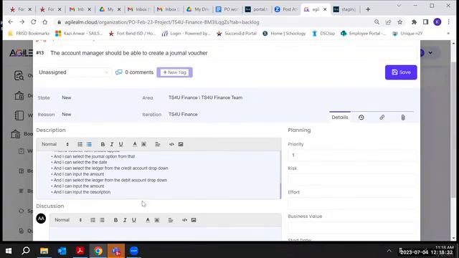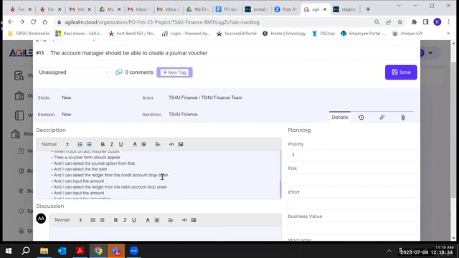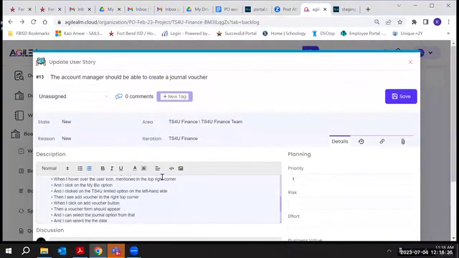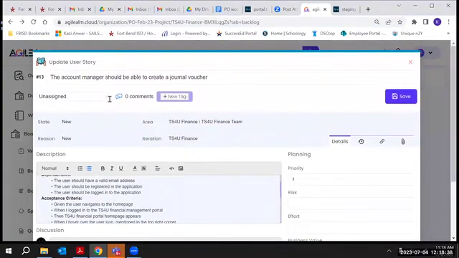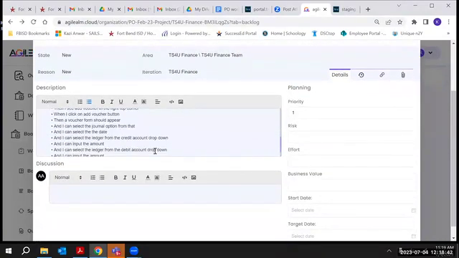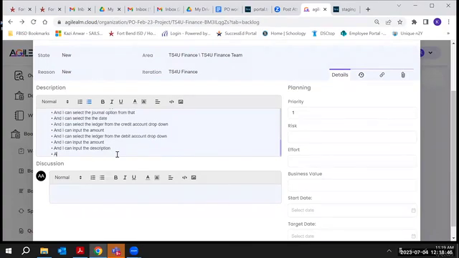I can input the description. Yes, this makes sense. And I click on the save button. Oh, yes, and click on the save button.